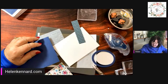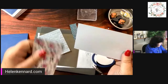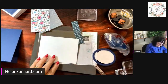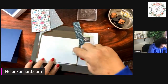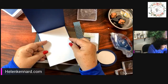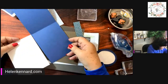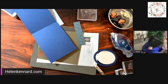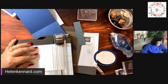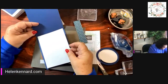Let me use my bone folder this time since the other one didn't want. Okay. And then this goes on the inside. That one has one on the inside, yep. I must not have cut this right. Doggone it. Okay. I need to cut off 1/4 of an inch, it looks like. Oop. Let's see if that works. Yeah, there you go.